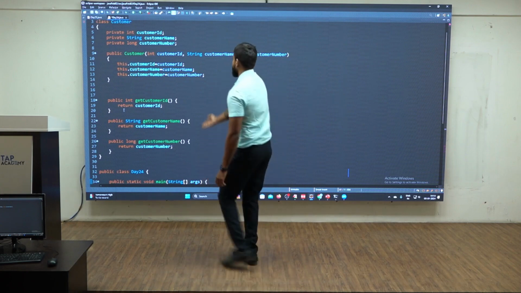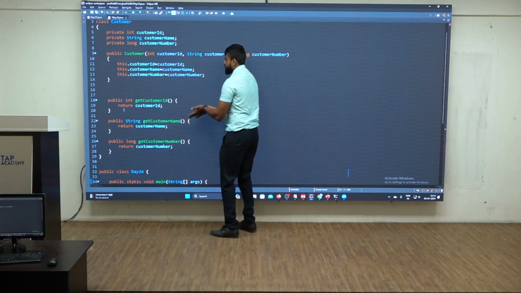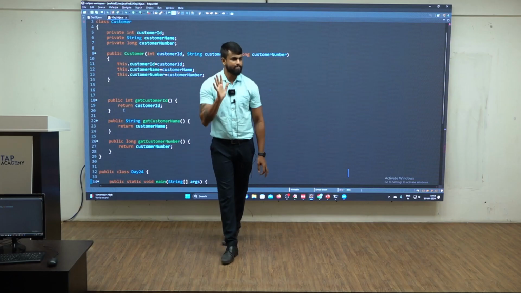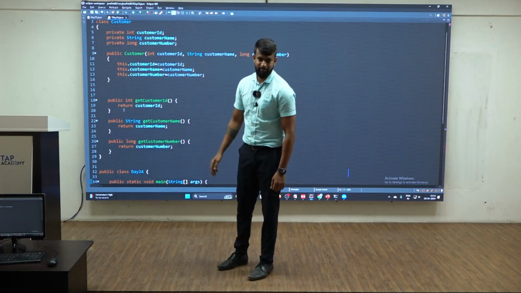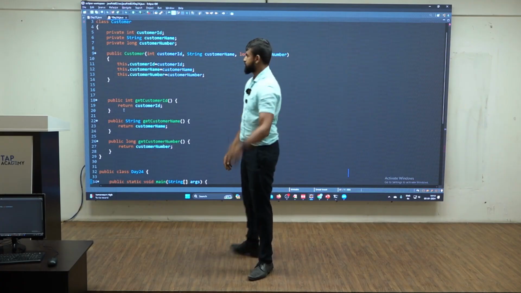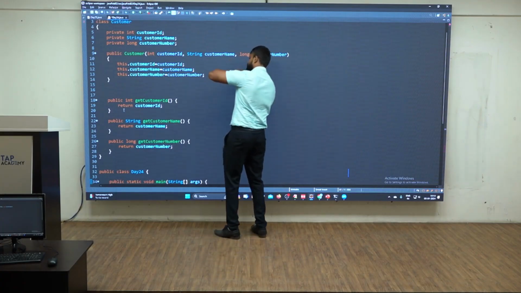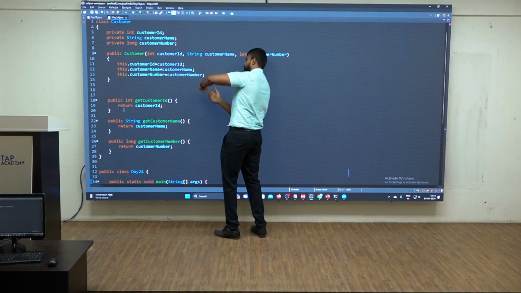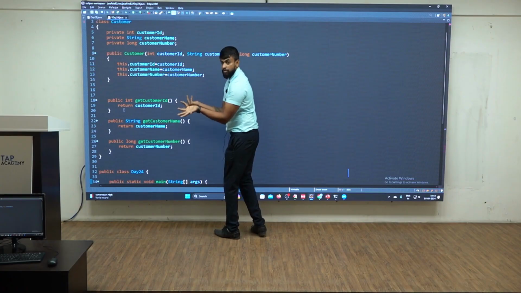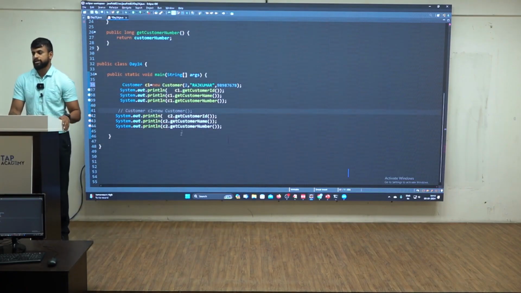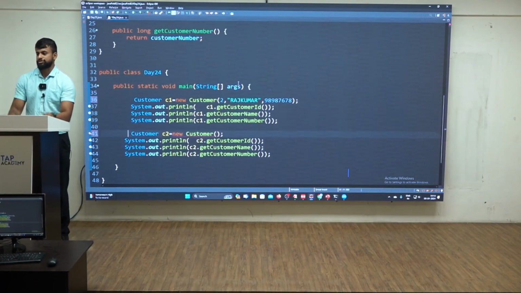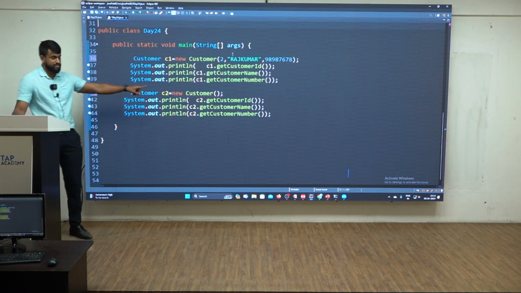Sir, you have given a parameterized one, sir. The 0 parameter one you have not given. It will not see all of this. Have you given a constructor? Yes or no? Yes, so it will not give. Understanding this? Great. If the Java compiler is not giving any default constructor here, why? Because a constructor is already there. So here there is no default constructor. If there is no default constructor, where will the call go? The call will not go. Java will tell you that kind of constructor does not exist.